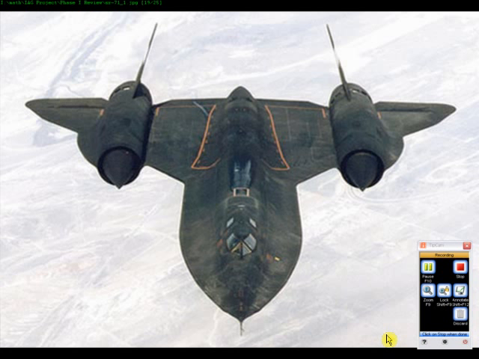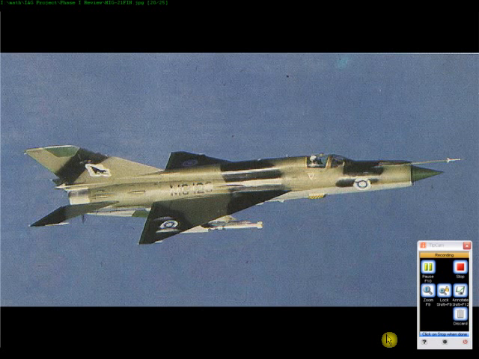This is the MiG-21. The MiG-21 is a Russian-designed fighter plane. The MiG-21 is a supersonic aircraft, but it is also highly maneuverable because it has a delta-shaped wing that not only allows it to gain a high speed, but it allows it to maintain a steady airflow over the aircraft that it can manipulate into movement.